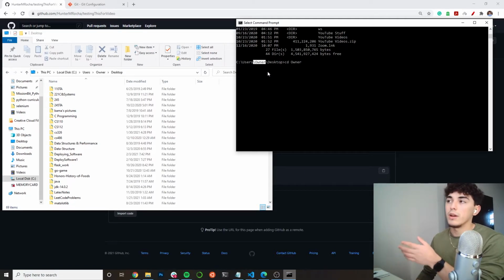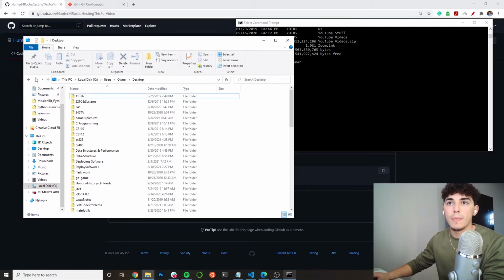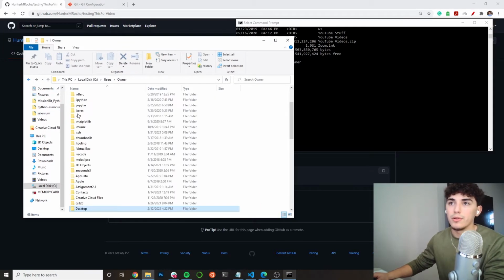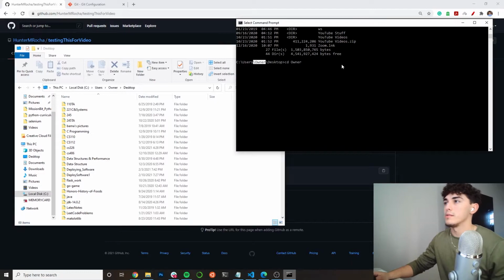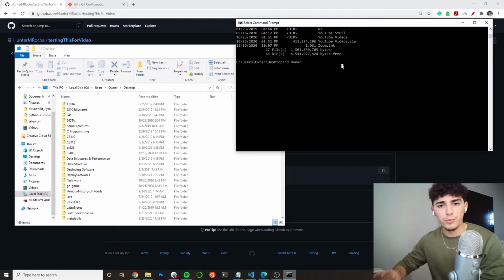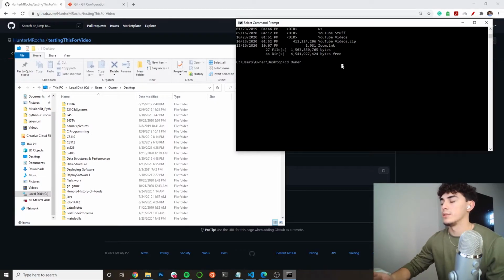And then we'll talk about how we go backwards. In File Explorer, it's pretty easy. You would just click this back arrow and you would go back, and then we can go back to desktop like this. You just click the back arrow and click stuff. It's pretty easy, but terminal, it's also really simple. But let's get back to going into our folder.